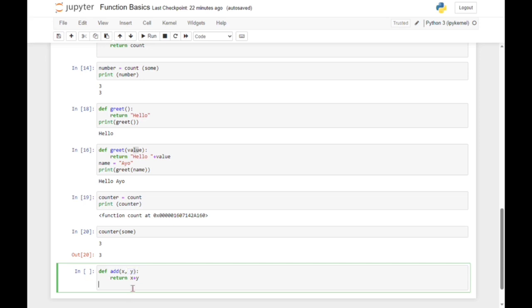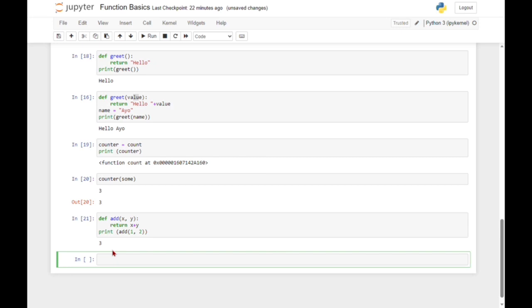It means that when I write print add 1 and 2, we get 3. But this one will work perfectly because whether you put 2 plus 1 or 1 plus 2, addition is commutative, you still get your answer.